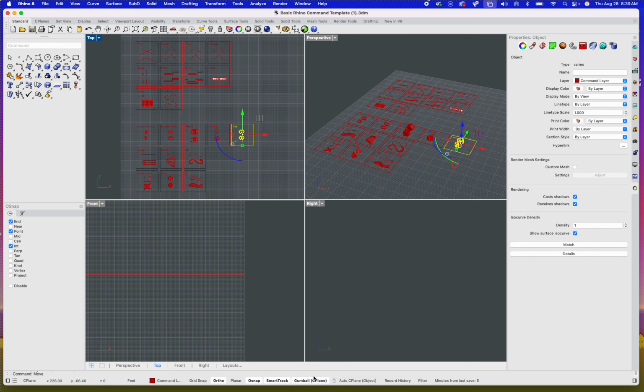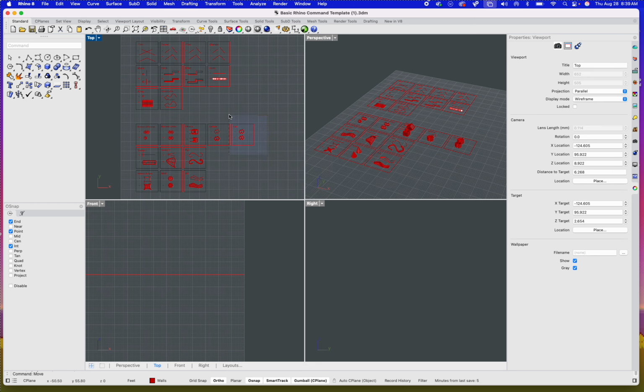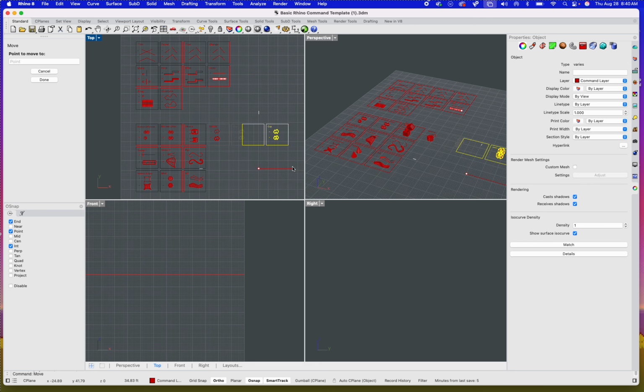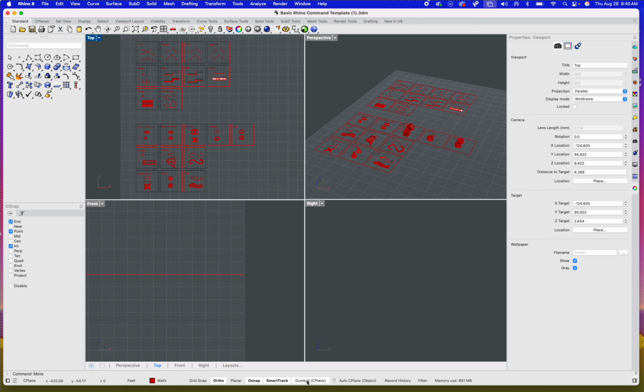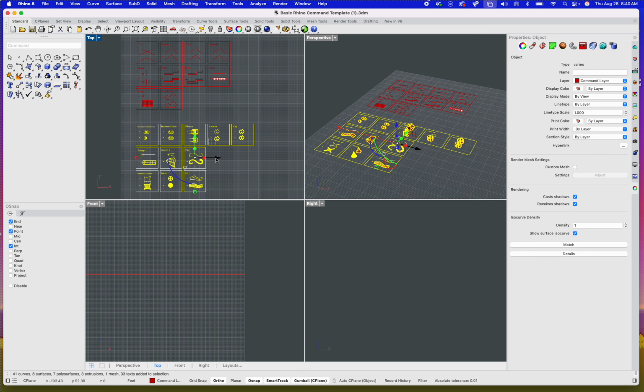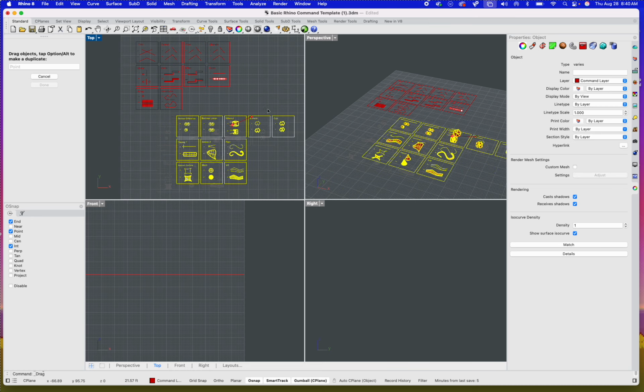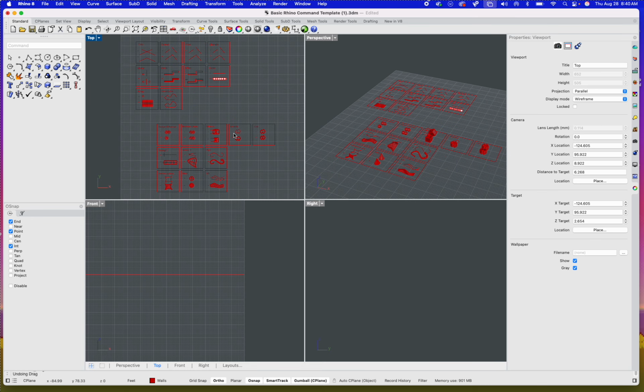But in my case, you'll see that there are these axis arrows or rotation arcs that are available every time that I click an object. That only becomes apparent if Gumball is on. If I turn Gumball off, I now have to type in commands every time I want to move something. What is nice about Gumball is once it's enacted, I can basically select anything and move it at any given time. Once Gumball is on, I can really move it just about anywhere, which is kind of great because I don't have to type in a command, and it's pretty intuitive. When I want to move something, I can move it.